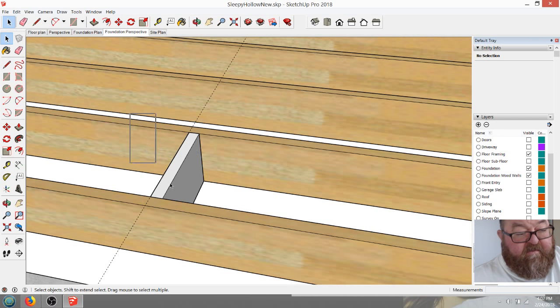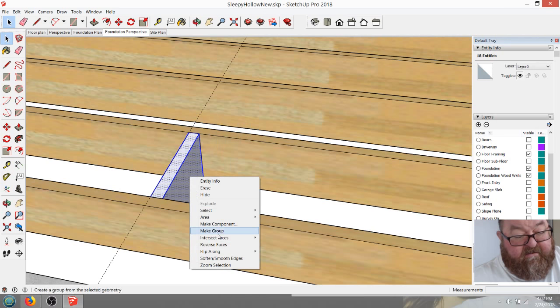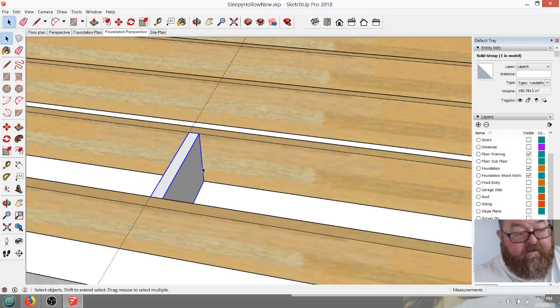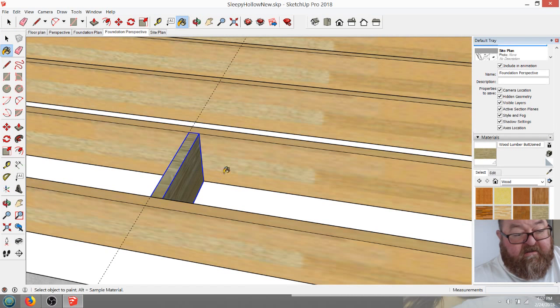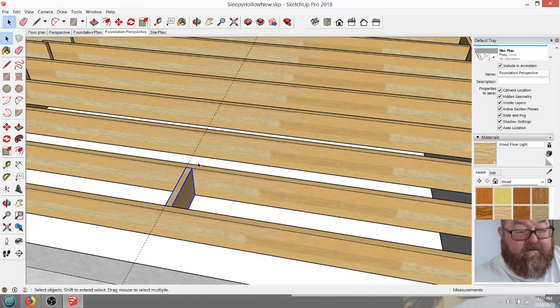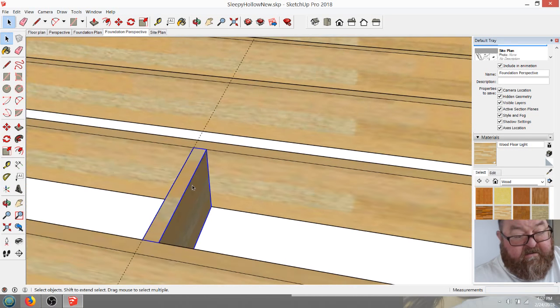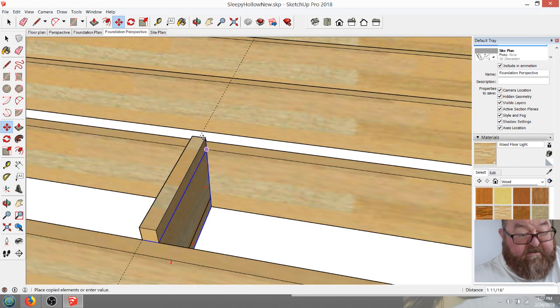And I'm going to make a block or a group out of that. We'll make it the same as, oops, not that, not treated. And then what you do is you put one on this side of the line. You'll pop a line down the center of your floor system, and you'll nail one side on that side of the center.